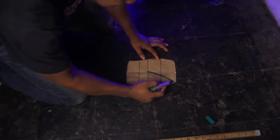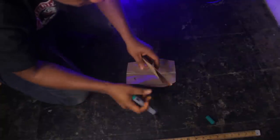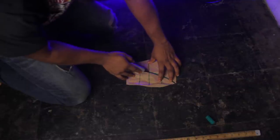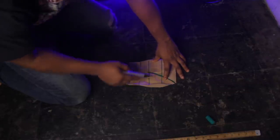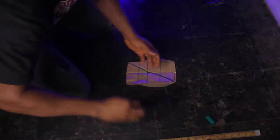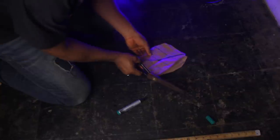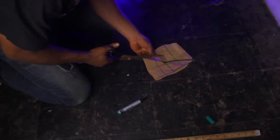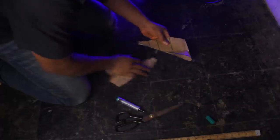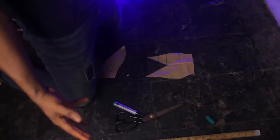So we're going to draw a curve from the side to the center. If you notice, there's a crease in my paper. This is the center of my pattern. You see that? So I came from that, hit that line, the center of my paper, and then I'm going to bring this all the way out. You see that? By the time we cut it like this, see this, I flip it over. Voila! I'm on fire!